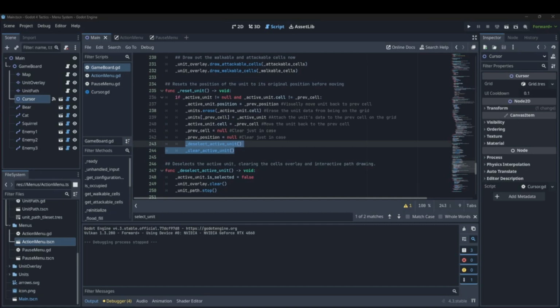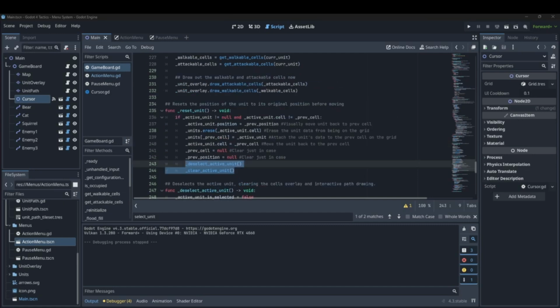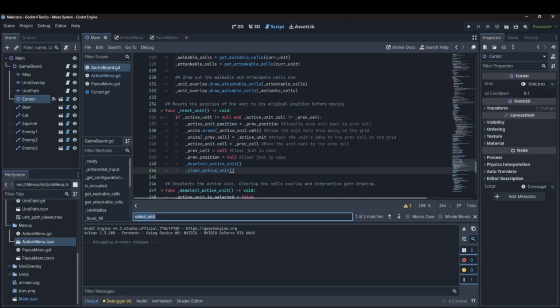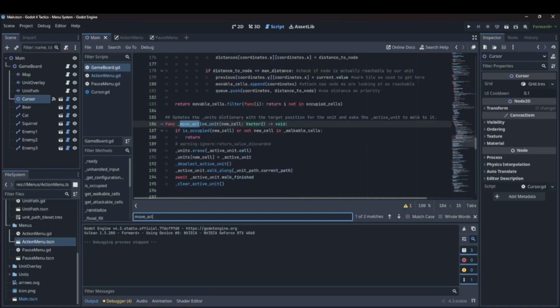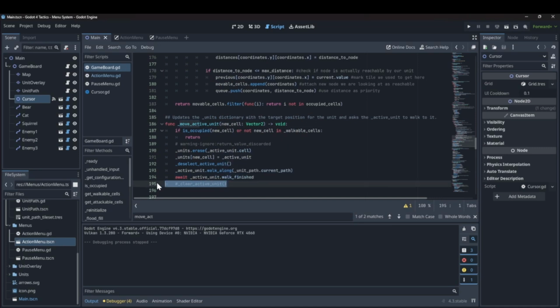For all of this to work now, we need to go up to move active unit, and this very bottom line right here, we need to just comment it or delete it out. I'll leave it commented out for now. But the reason we need to clear this line is so that it doesn't wipe away the active unit.